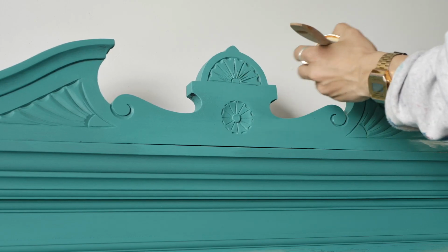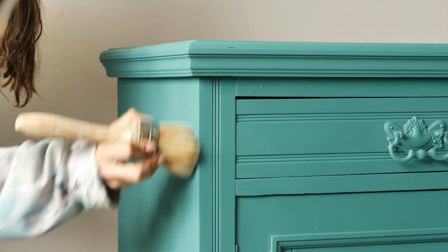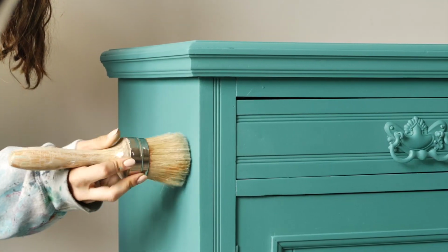As we finished, we let the whole piece dry for about 2 hours. Once the paint was dry, we applied clear wax all over the piece with a pastel brush using circular motions.